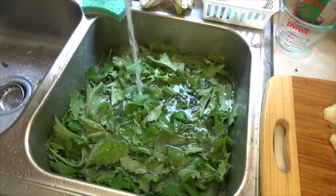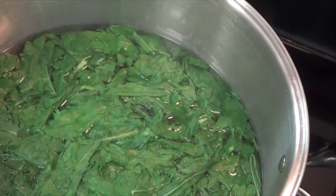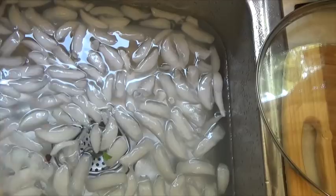Now I have a large pot of boiling water. I've placed all the leaves in there and blanched them for two minutes. I'm going to freeze these greens, so blanching will kill the enzymes and therefore help them to stay good longer in the freezer. Now I'm going to place the blanched daikon tops into the ice water to cool them down and stop the cooking process.